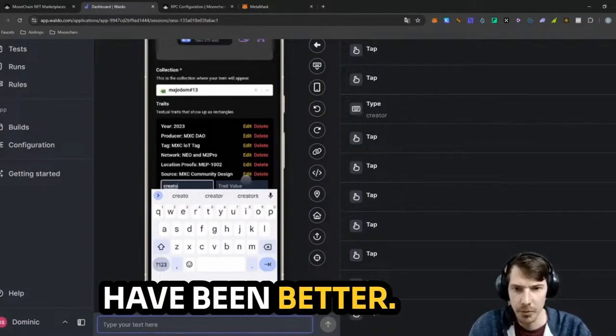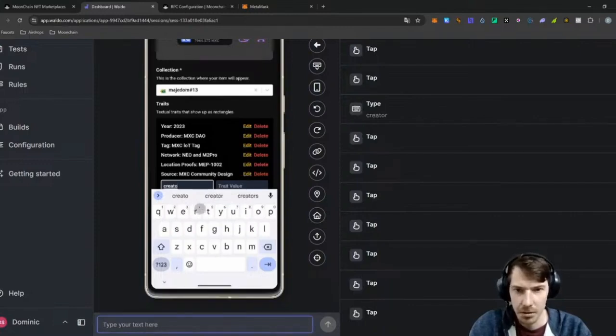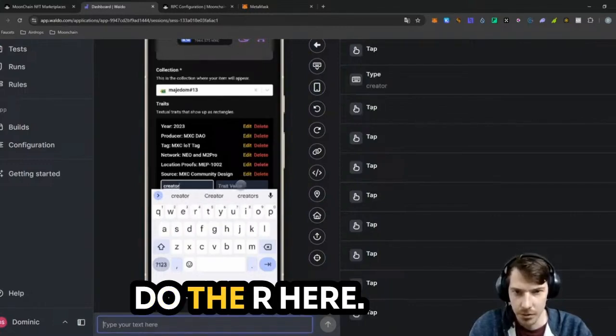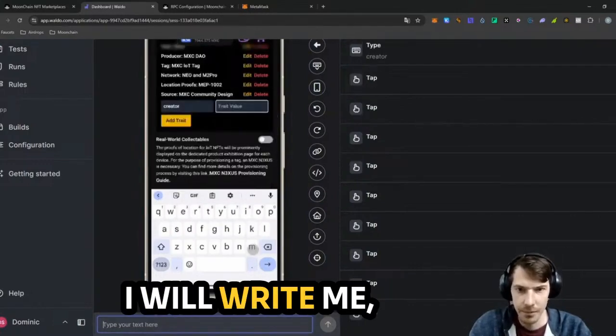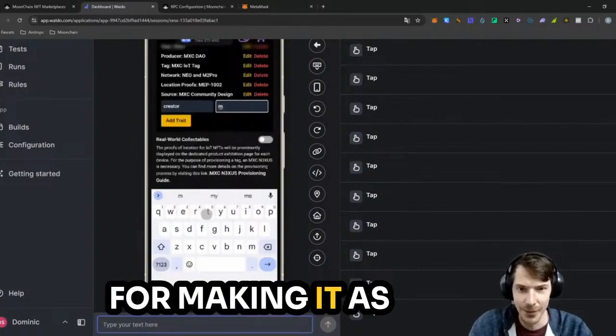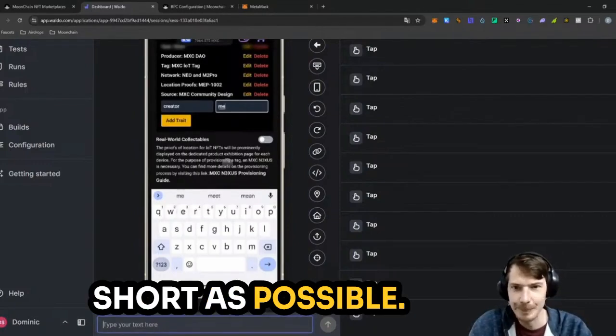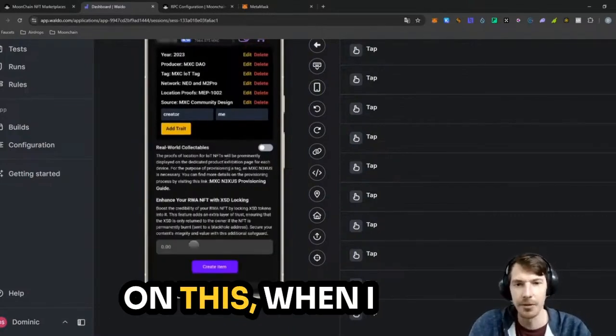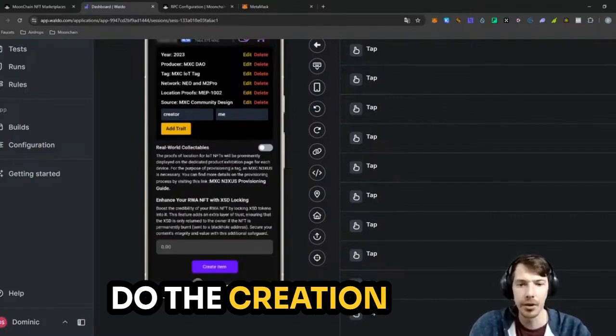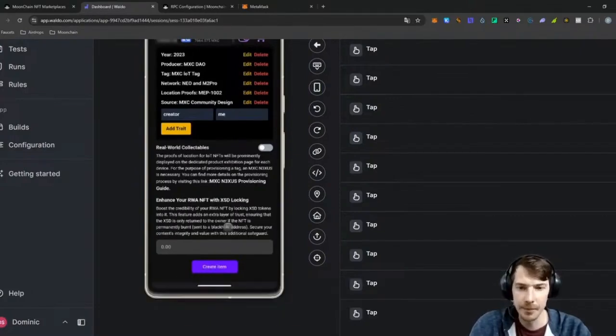Maybe it would have been better. Yeah, I just do the R here. I will write me for making it as short as possible. I show you more on this when I do the creation with MetaMask.